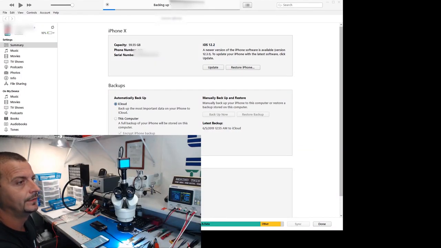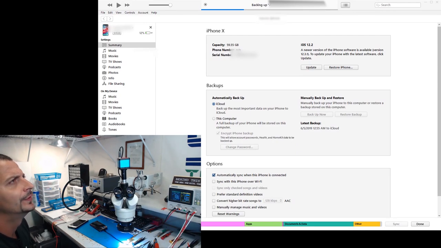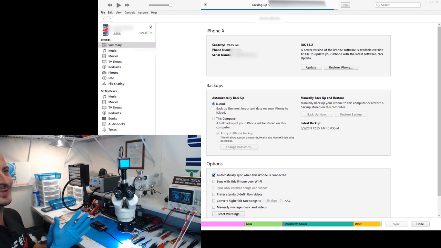Oh no, the battery percentage has started going down. Uh-oh. Wait, now we're back up to 11%. Woo! We just went up to 12%. This is gonna make it. Ooh, I'm starting to get excited.